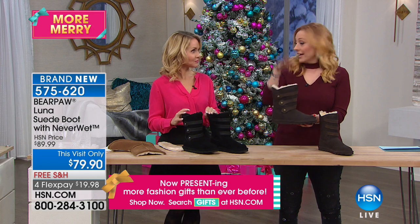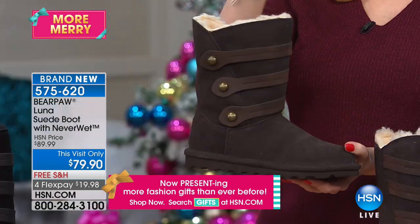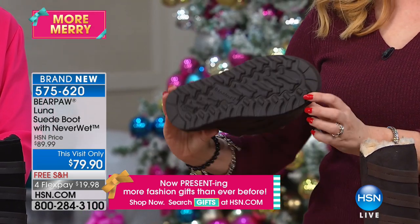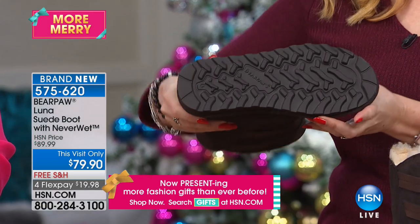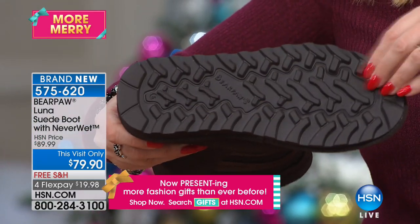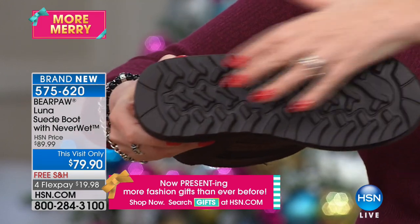And I know, and she has this very boot we're talking about right here. She got the Luna. So I know you're going to be comfortable and nice and warm, 40 degrees there. Take a look. I was giving you that angle. I wanted you to see the tread on these as well. Talking about that icy bridge, this is going to help with that traction, and always be careful on the ice, of course.